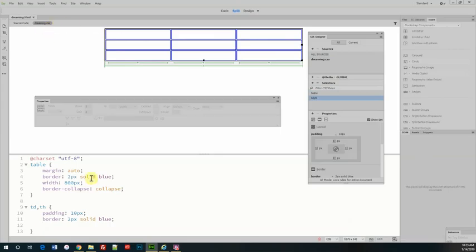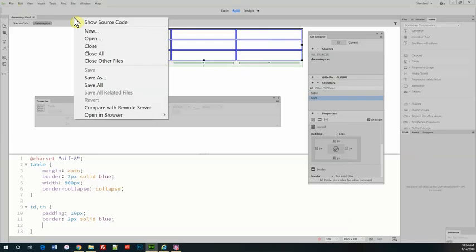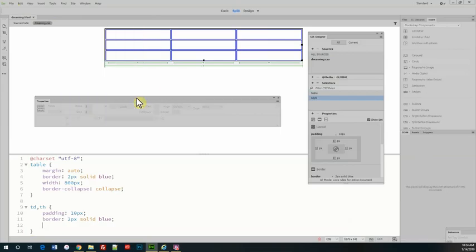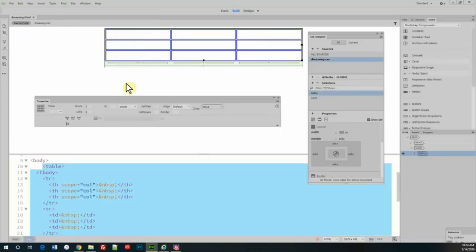Notice since I was on the CSS, it only saves that. It's kind of what used to have the ability to go, oh, there it is. It didn't work last night when I was practicing. What I did is I came up here, I right clicked and went Save All. So that's kind of a nice feature. I don't know why it didn't work last night. Maybe it just didn't like me. Who knows? So this is what it looks like.